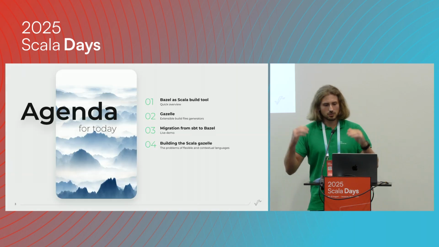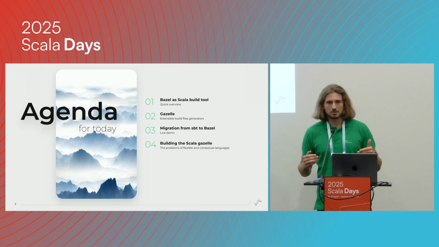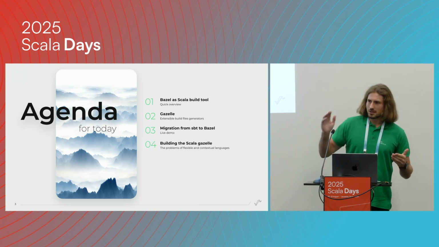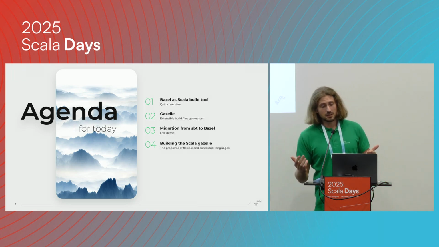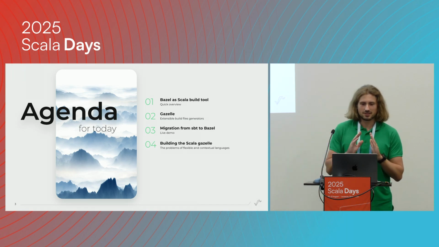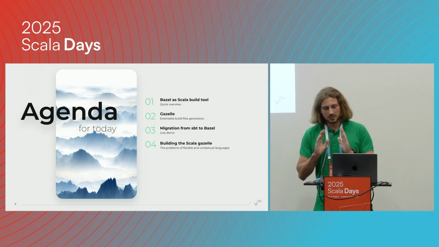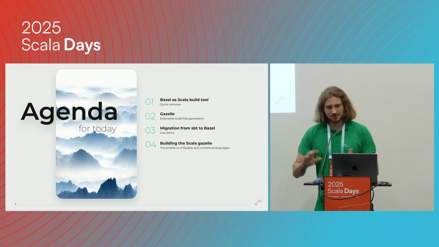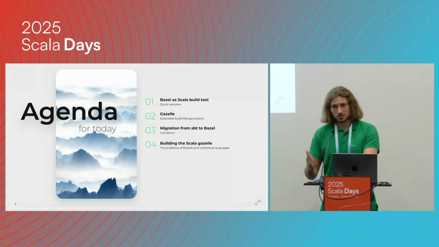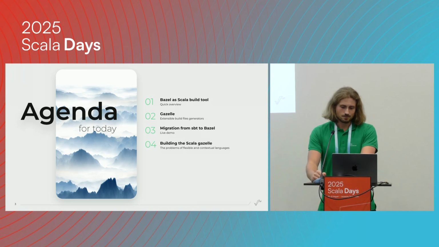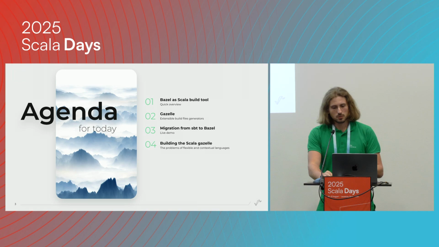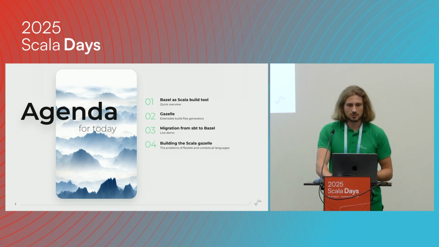Today, as I mentioned, we would first start with an introduction to Bazel, a quick overview. Later, a quick overview of how Gazelle works, what it is, how it helps you, and why we need it. Later, let's hope that the live demo gods will be pleasant to me, and I would be able to show you how to migrate one project from SBT to Bazel. And last but not least, I would try to show you how you can create your own Gazelle extensions for different kinds of Bazel rules.